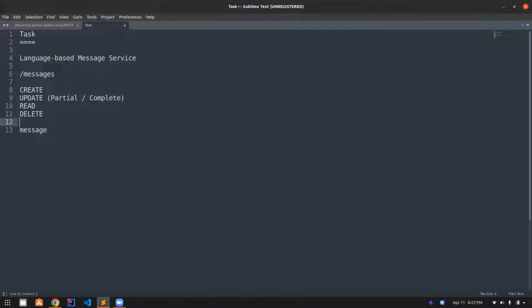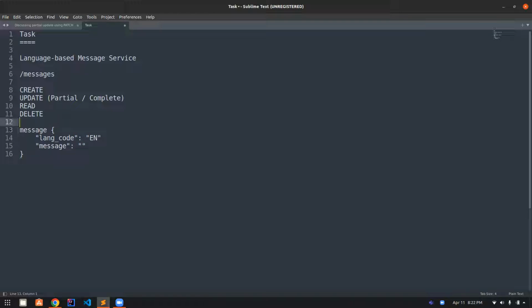Okay, and the message structure is going to look like this, where you will be sending the lang code. It could be en and whatever translations are available, and then just the message. And if we really want, we could have a type of message.